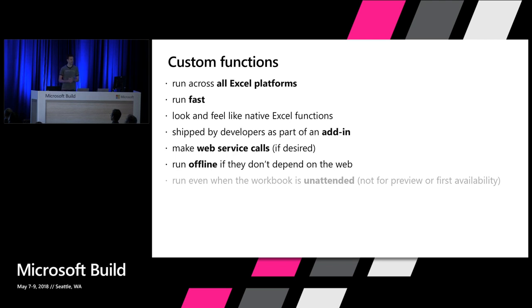The next point I have here is that they're shipped by developers as part of an add-in. Many of you know about the new web model of extensibility that we have, where you can ship an add-in. It runs JavaScript, HTML, other web technologies, and those can be deployed across organizations and to App Source, which is a public store that anyone can get. We think it's super important that custom functions participate in that model, that as a developer, it's just as easy to extend Excel formulas as any other surface inside Excel or, in fact, elsewhere in Office.